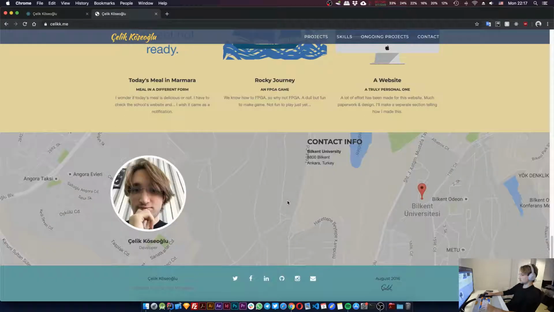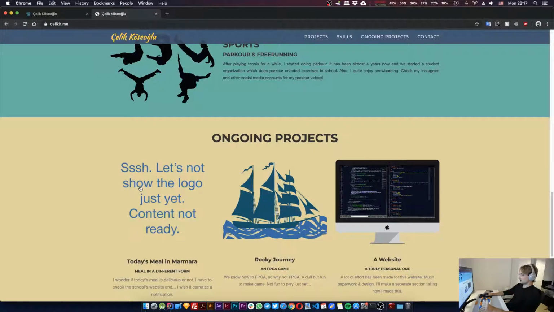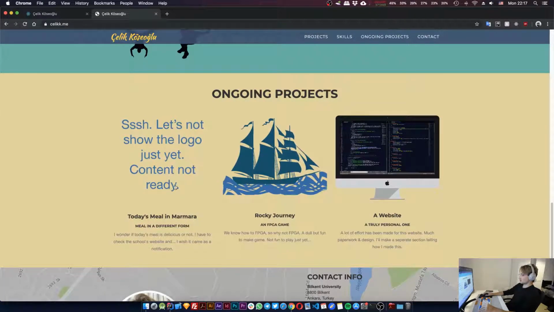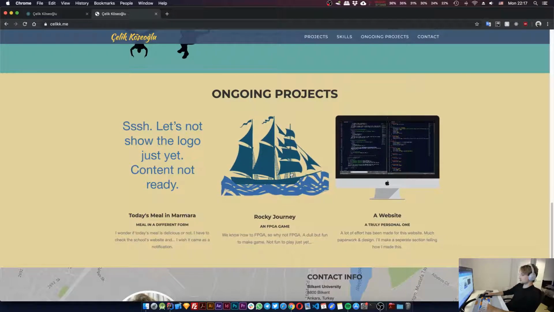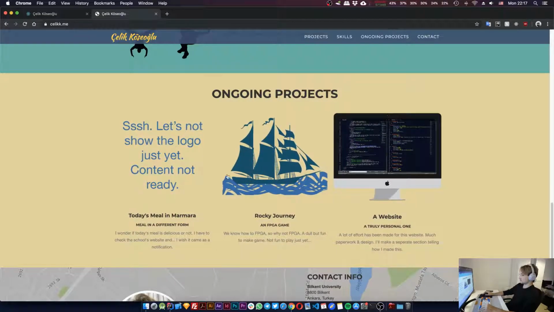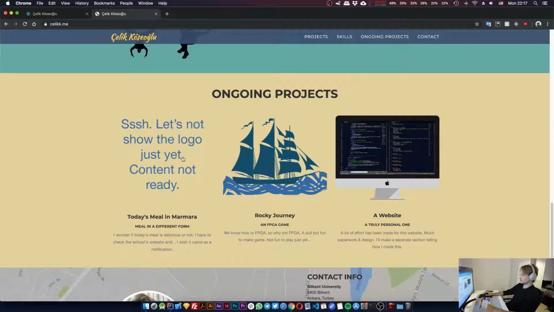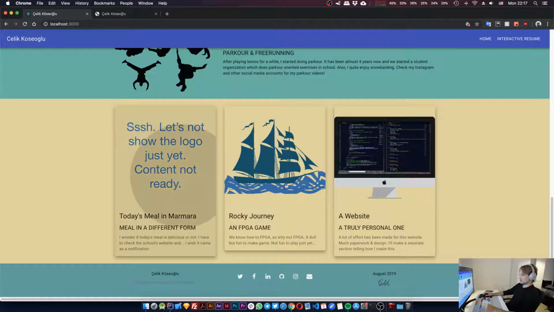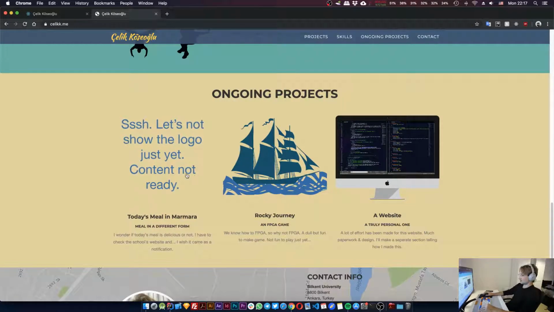So what I want to do today is replicate these project cards in React. I want to have a similar effect if possible, and I want to replace the backgrounds of these cards. I know it looks nice, and when you click it, the animation is cool, but I'd rather have something like this.